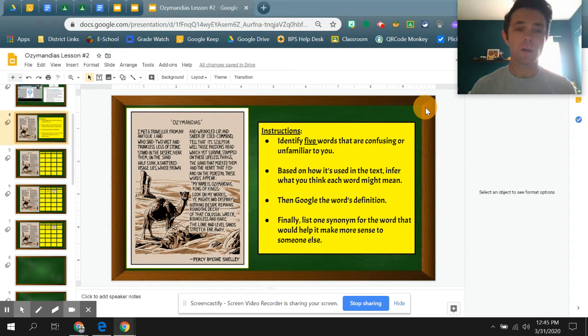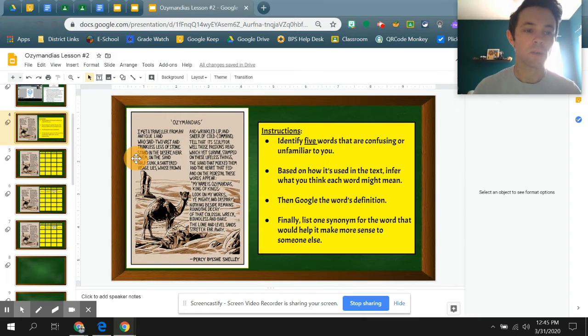So, day two of digging into this awesome poem, Ozymandias. To really understand it, we have to be able to fully understand the language. That's what's so cool about this poem: it uses powerful, emotive language, but it also uses some words in there that you guys might not be familiar with. So, we need to familiarize ourselves with any of those confusing or unfamiliar words today. Okay? So you're going to be creating a Google slide that lays out 5 unfamiliar words from the poem for you. And then you're going to help make more sense of those words for yourself and eventually for your audience. More on that to come.